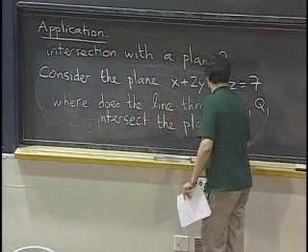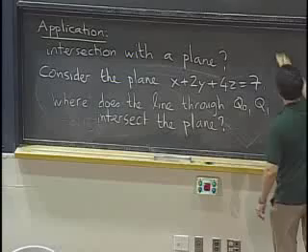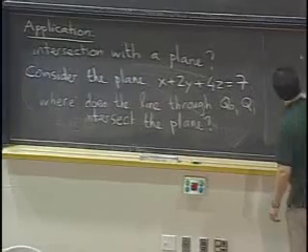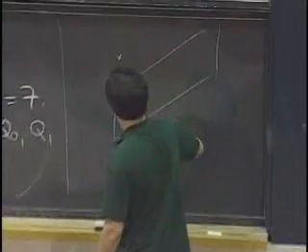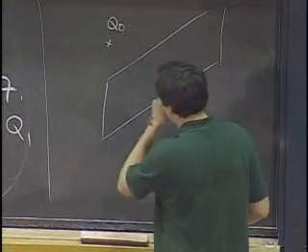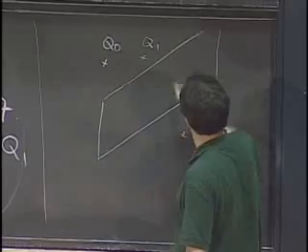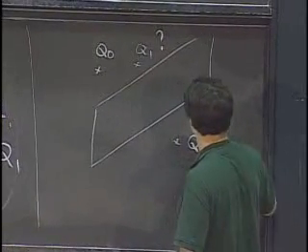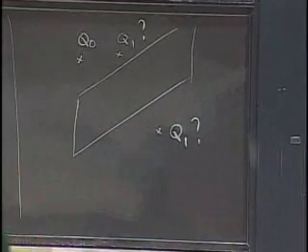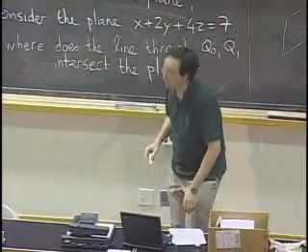So let's start with the first preliminary question that maybe we should try to understand. We have this plane, and we have these points Q0 and Q1. I'm going to draw them in completely random places. Well, are Q0 and Q1 on the same side of the plane or on opposite sides of the plane? Or could it be that maybe one of the points is in the plane? So I think I'm going to let you vote on that.